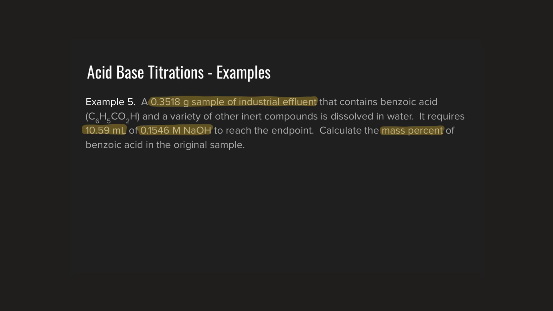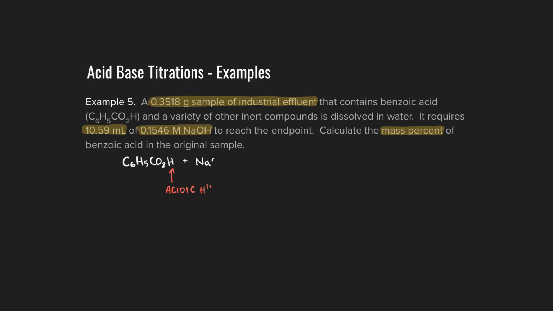Have a look at the formula for benzoic acid there, that is C6H5CO2H, and recognize that just like the KHP, we've got one H which is written off by itself. We write it that way because, again, this is the acidic hydrogen present in benzoic acid. So benzoic acid is a monoprotic acid, and as such, I can easily now write a molecular equation describing the reaction between our benzoic acid, C6H5CO2H, and sodium hydroxide, NaOH.